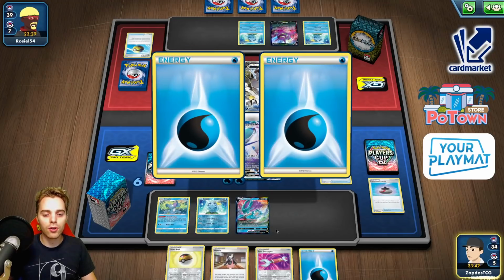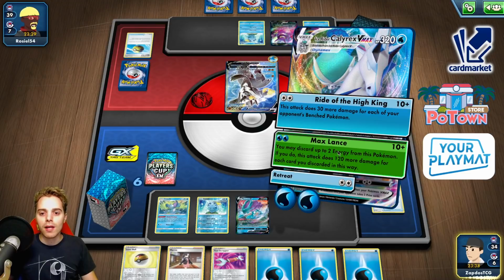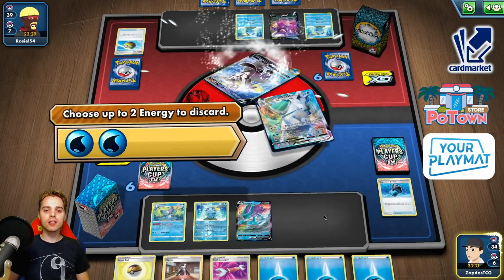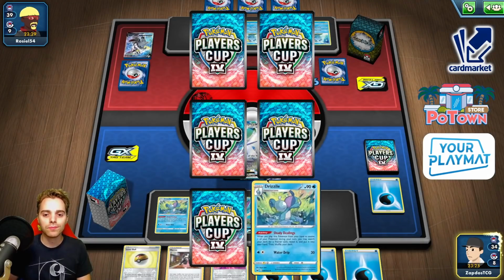I'm gonna wait with this other Drizzle here because I'm gonna use that to use Boss's Orders or something. So for now, it's gonna be Max Lance. We also will need Melony, by the way. So yeah, getting rid of 2. And that's how strong Cross Switcher is. Did you see the pure power of our second turn? That was just insanity.